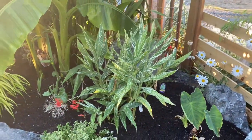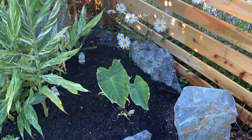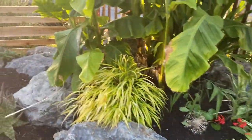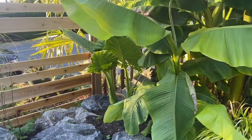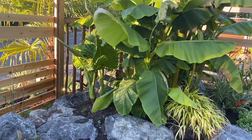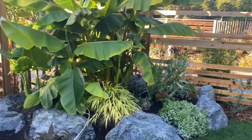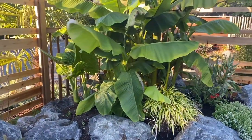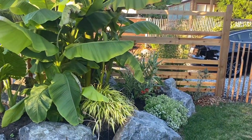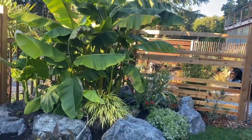This ginger will die back in the winter and re-sprout in the spring, so it is considered a hardy ginger. This is a giant Colocasia I had in a pot as well, and there's an Alocasia over there — I believe they call it the Thai Giant — also from a pot. In October I will dig those up, put them in a pot, and put them in the greenhouse. The ginger I'll leave, and the bananas will obviously stay in the ground and we'll just mulch them.